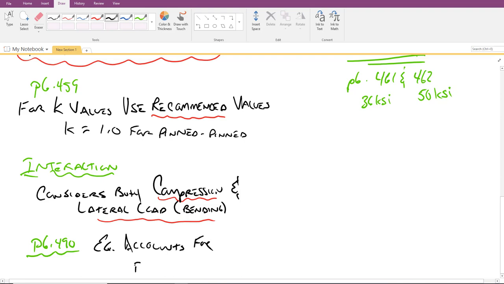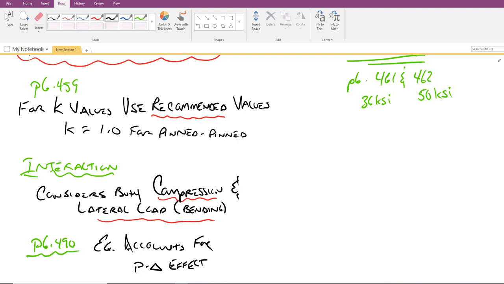The only thing I want you to note is that this equation generally accounts for the P delta effect. That's essentially where we start to get enough bending that the compressive load that is there causes more bending, which causes more load, which causes more deflection, which causes more bending, and this is essentially what causes it to fail.